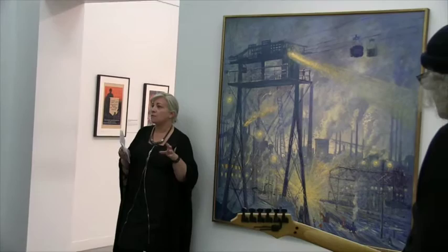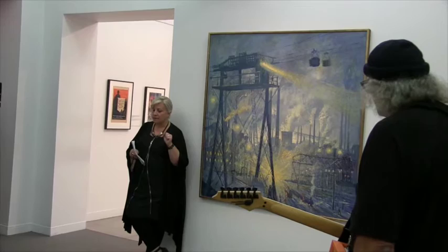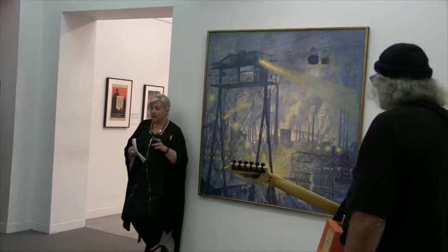And I wanted to start here because for me, this painting, which was done in 1912, right in the middle of all of this, is called Winter Morning in the Cast Steel Works by a German painter named Fritz Gardner. For the first 100 years of the industrialization of Europe, rural Germany was relatively untouched. But then, like bam, it gets taken over by factories, by mines, by transportation systems. And for me, this painting sort of captures that change.